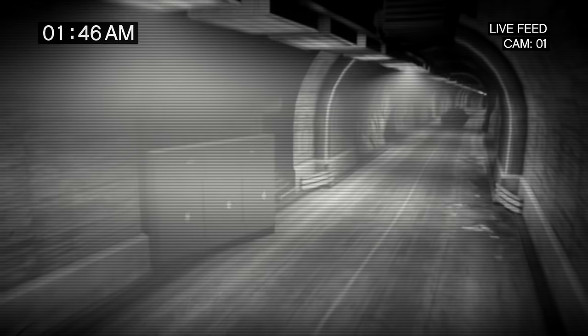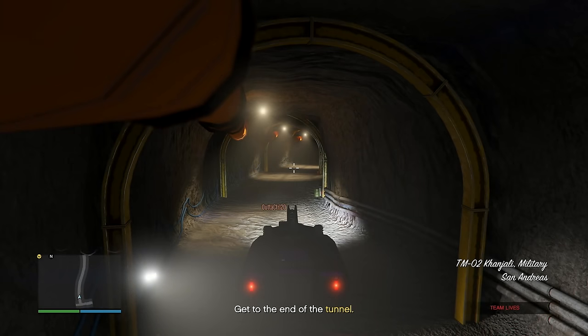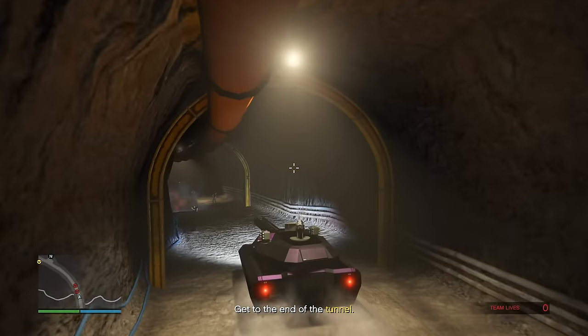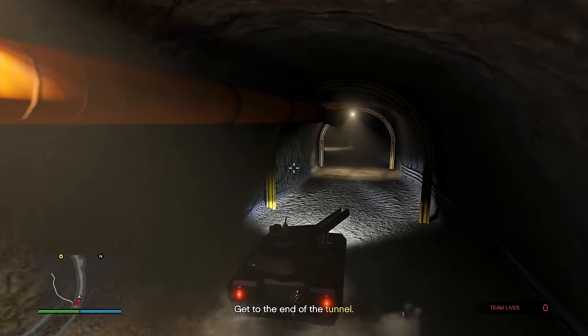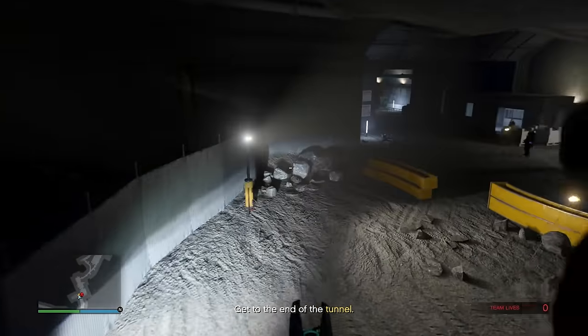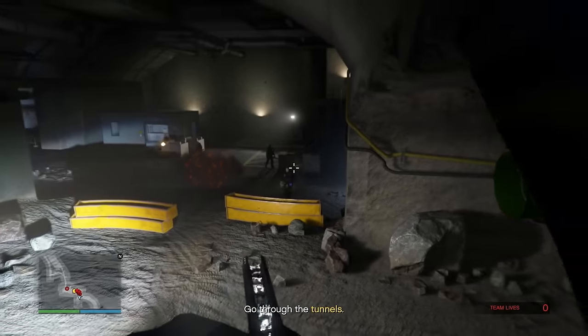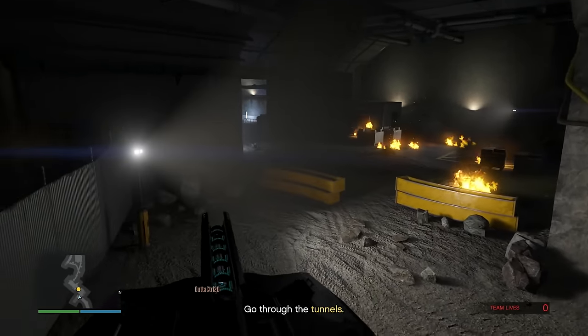All right, we finally made it over to the facility, but we still need to make our way through the tunnel. This is where we're going to get started with this mission, but it's not hard just yet. There's going to be a few guards in here, but we're in a tank. We can easily take them out or just drive past them if we want to. All right, we've made it to the end of the tunnel and there's going to be four juggernauts. Hey, juggernauts. Cam now needs to take out all these juggernauts with the tank. All right, there you go. All the juggernauts have been taken out.